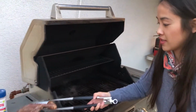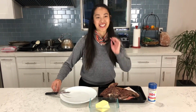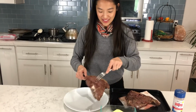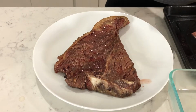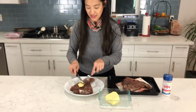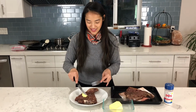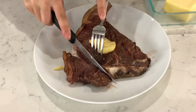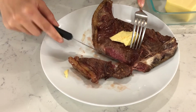Woo. All right, it's time to have a tasting. Got mine over here. I'm gonna put it on this plate. I'm gonna cut me some butter, some Kerrygold butter, steak and butter. It's like the best combination here. Cut against the grain, just want to take a look at what it's like on the inside. Medium rare right there.